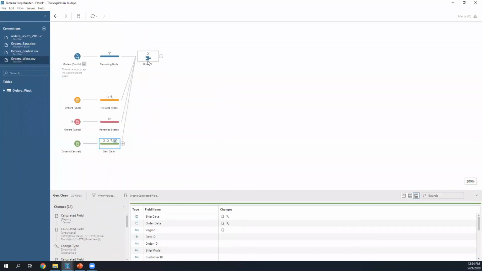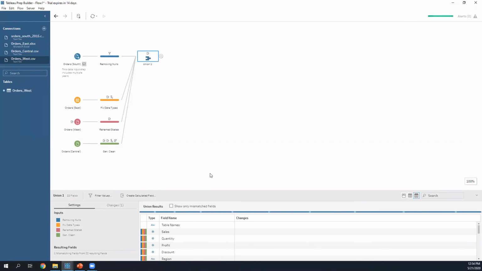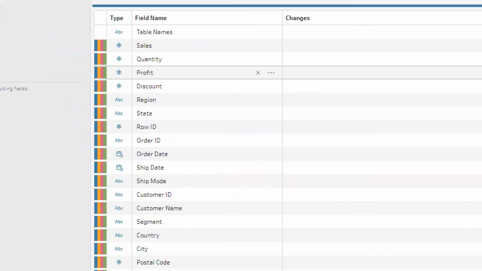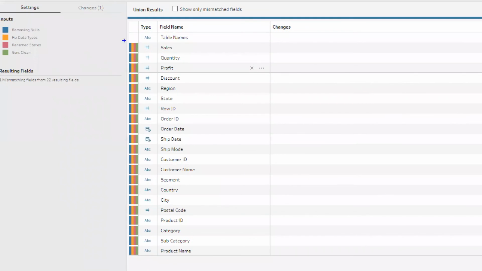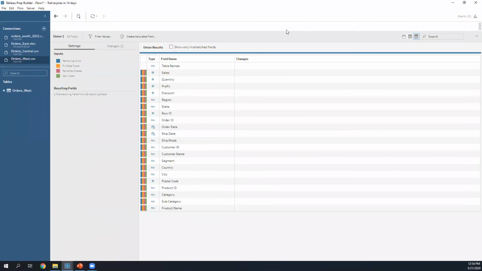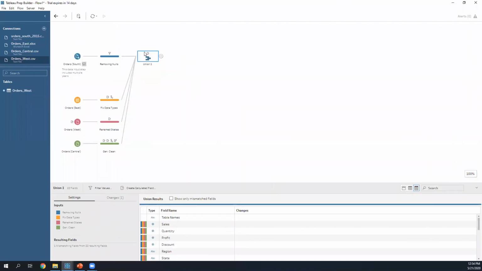Making sure that if we now view our union results, sticking in that metadata view, everything is aligned as it should be. So that's beautiful. I won't make any changes there. So I'll go ahead and drag this union away here as well. Now we do have that step included. I do want to make sure that we have the ability to get to that join, because that is going to be the last thing that we are going to take a look at here today.